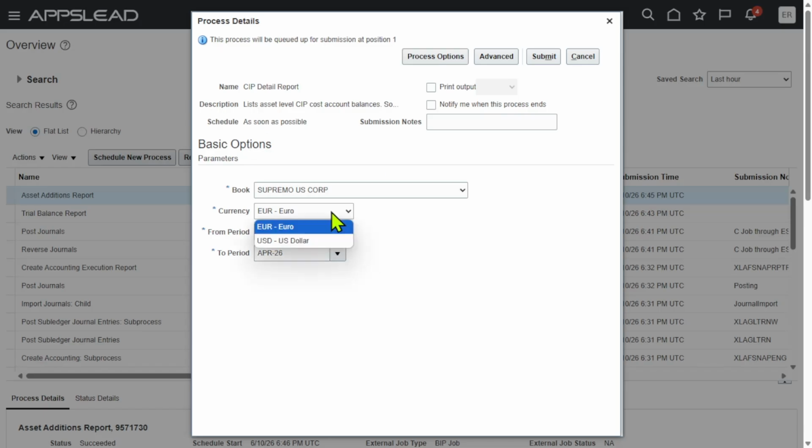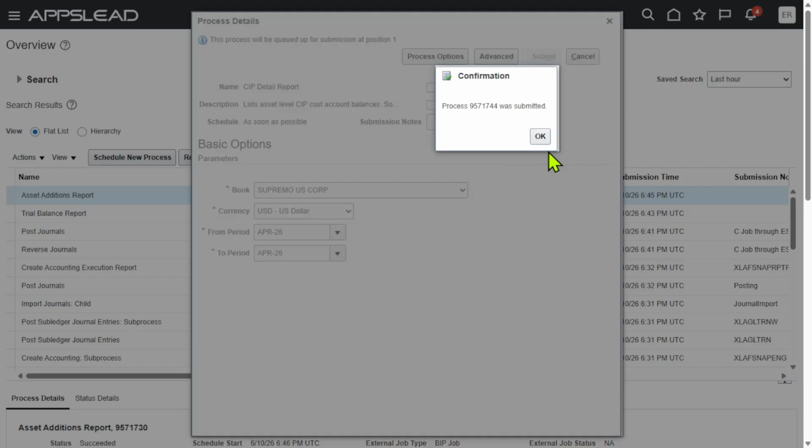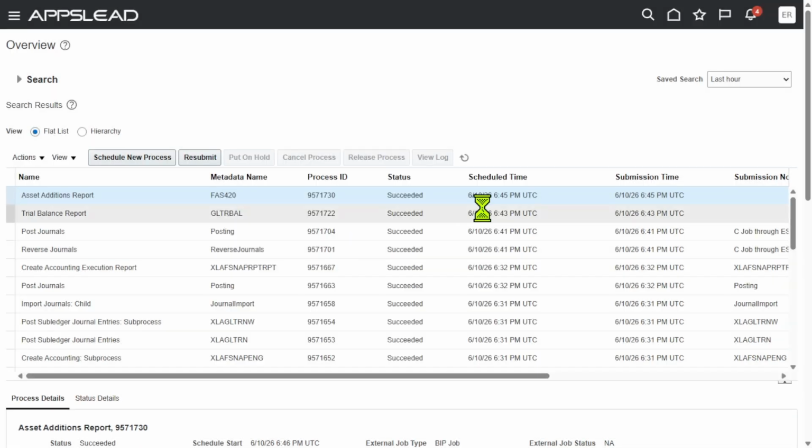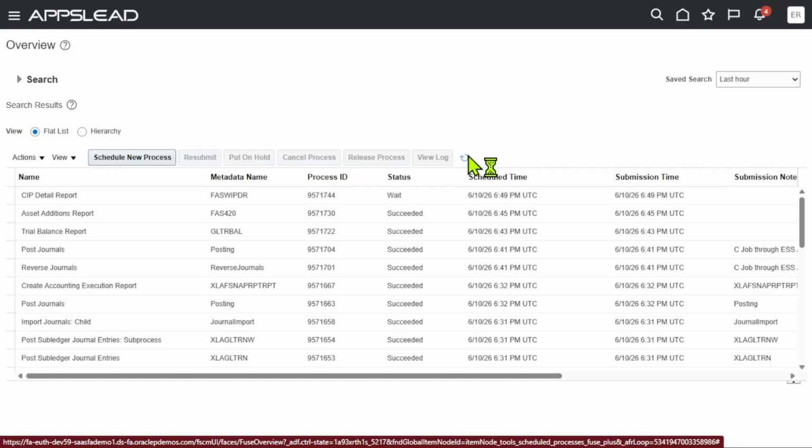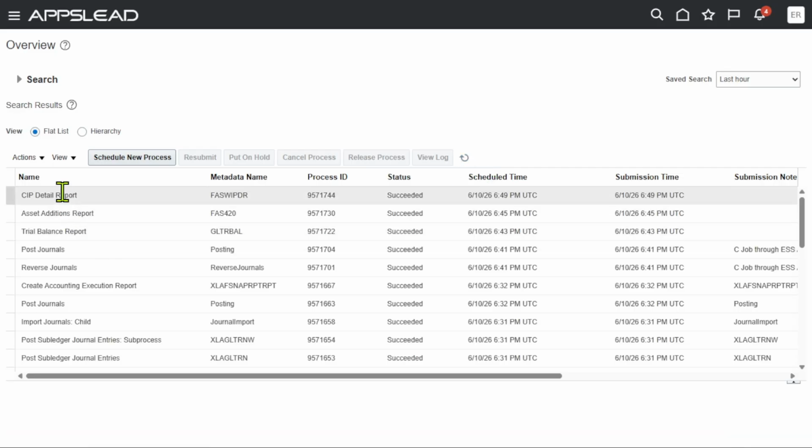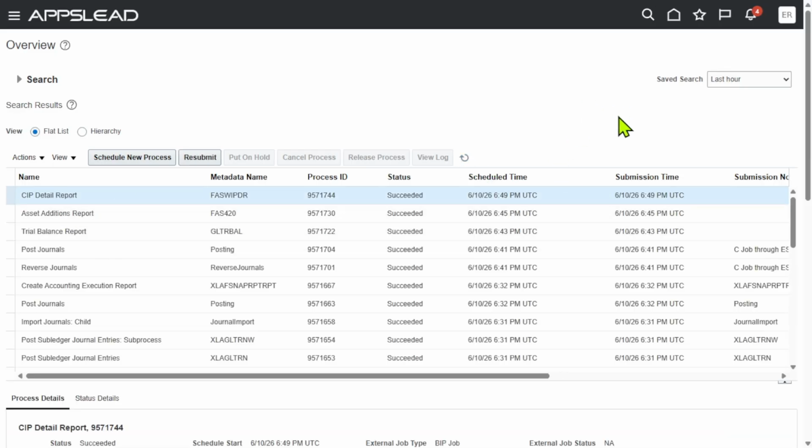Supremo US dollar, April to April. Now click on submit. It only gives the CIP asset details, cost in production, cost in process, asset details. Now we'll run this report and see how it looks and feels.